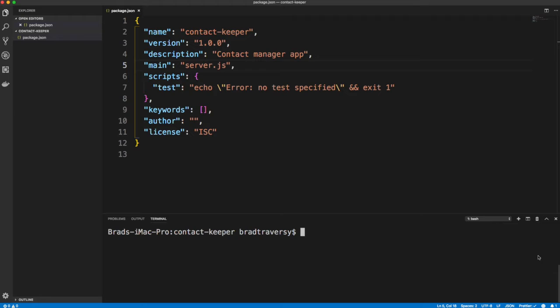All right, so now let's go ahead and install our dependencies. So we have a bunch of regular dependencies and we have a couple dev dependencies. So let's start with the regular ones. So npm install, and first one we have is Express, which is our web framework. That's how we can handle routing and all that stuff. We're also going to need bcrypt.js, which is going to handle hashing our passwords. You never want to store plain text passwords because we are going to be using authentication.